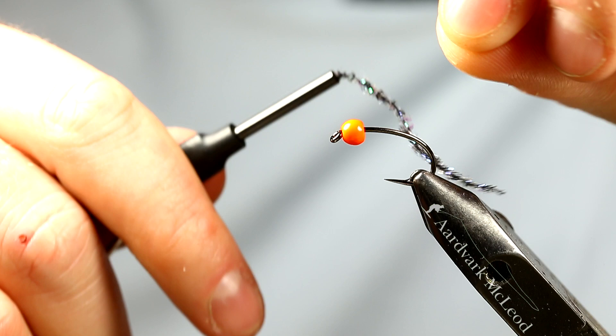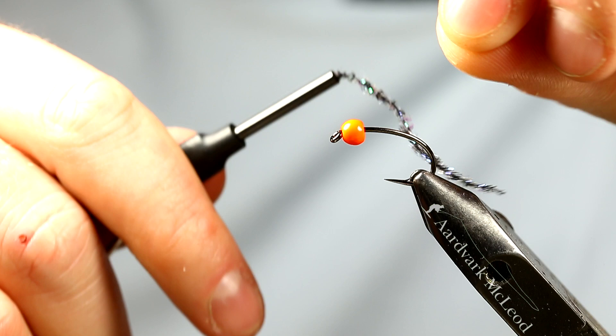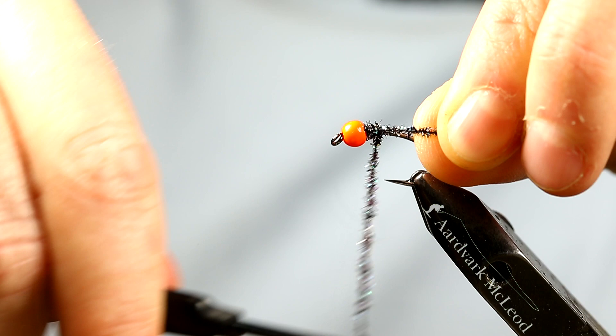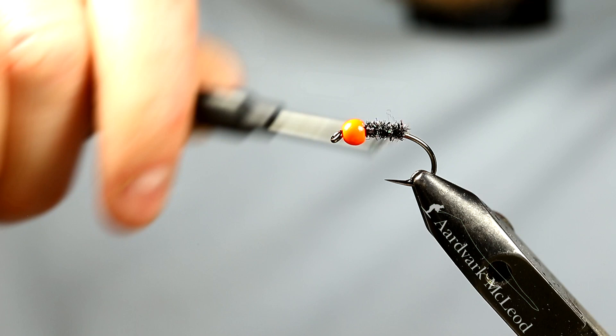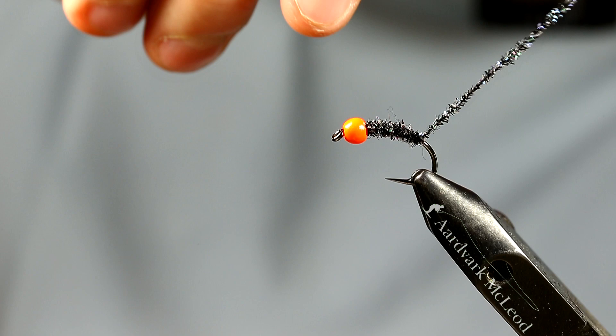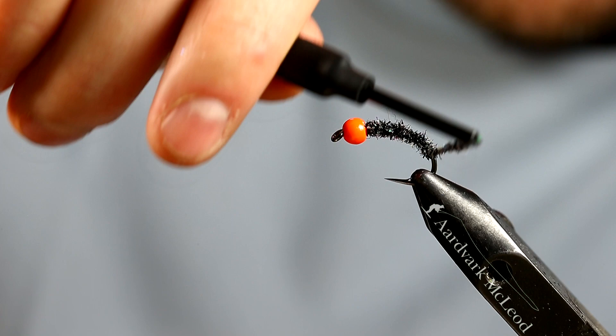So just begin by catching this in towards the head. So this is your tying thread as well as your body, essentially. So let's create a body there. And what we're going to do then, we're just going to snip there because then that helps taper the body towards the rear. You can take this down as far as you like down the bend. You can just go past the bend.